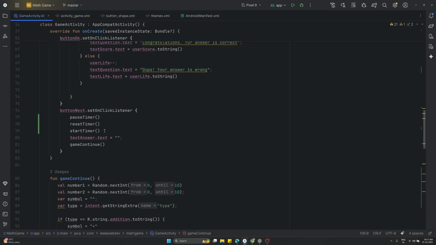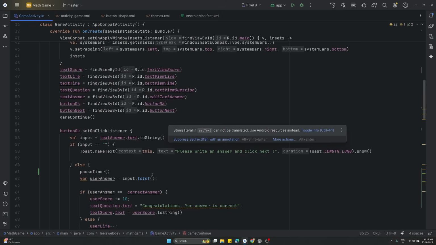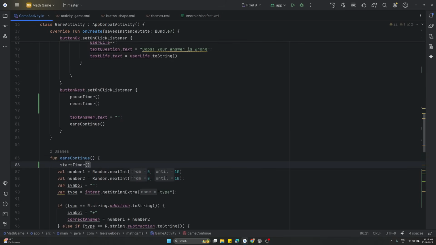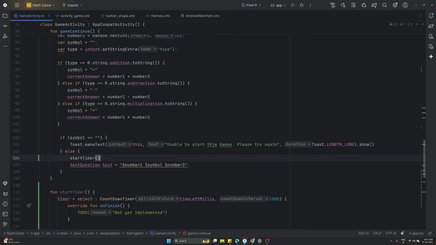I think there is no need to start the timer here. So directly we can start the timer inside this one, right? So whenever the game starts, we can start the timer. When the symbol is empty or something like that. Okay. Yeah, here we can start the timer.